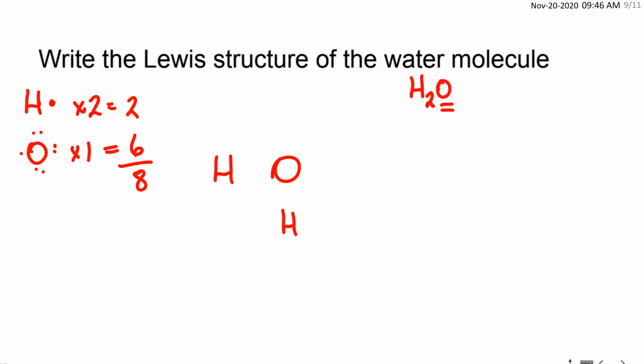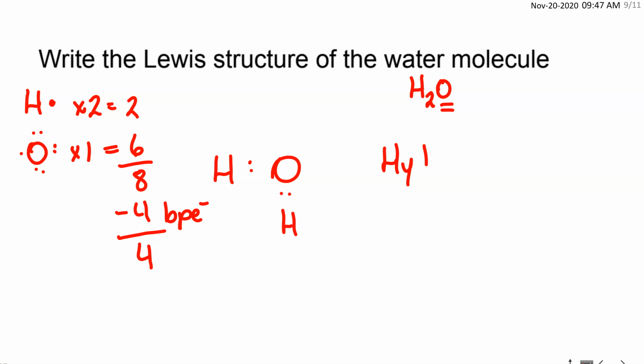Now I connect the outer atoms to the inner atoms with a single bond, which is 2 dots. Okay, so I have used 4 bonding pair electrons, and I have 4 electrons left over to account for. Now the next step is to place all electrons on the outside atoms in order to complete their octet. But hydrogen only needs 2, and that's something we need to remember.